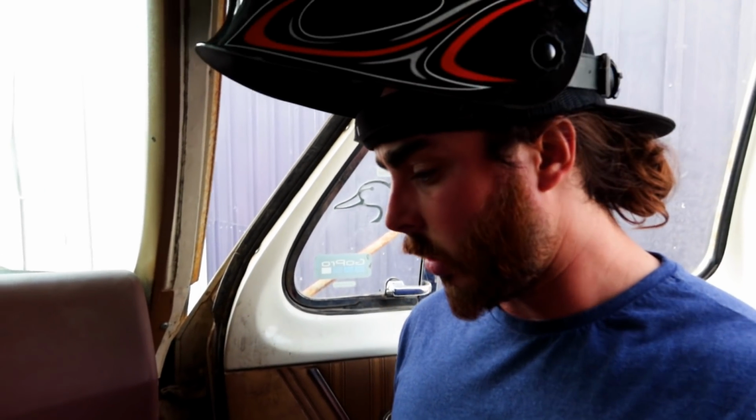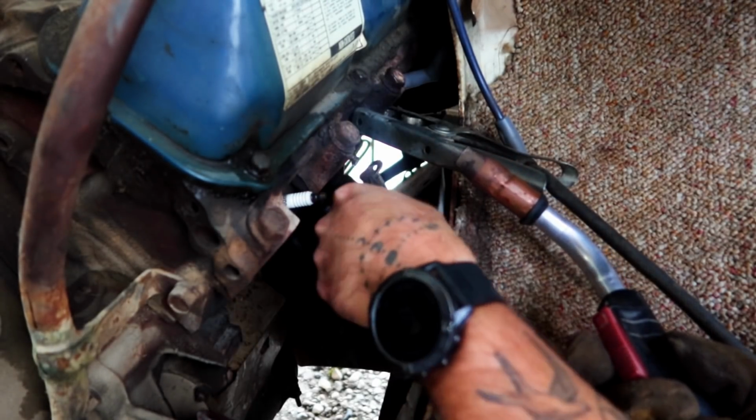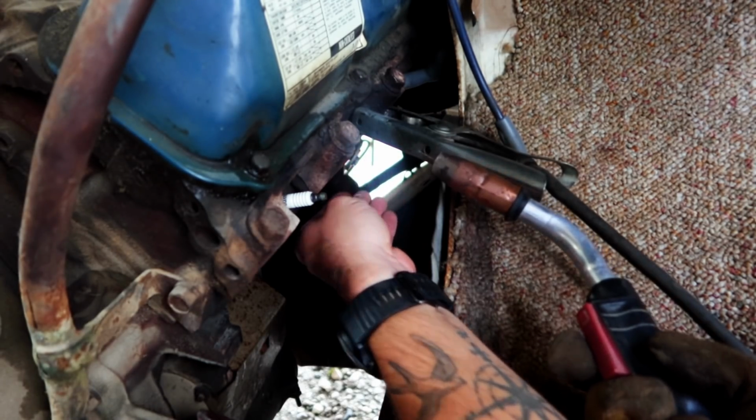So I came across a few things I'm gonna try out with the welder, and I'm gonna try and re-weld some nuts on these bolts. I adjusted my settings a little bit because these other guys on YouTube have great luck with this way of doing it. So I think my settings are just wrong. So I'm gonna try it again. This is a little trick I was told to try, is getting a washer on there first and then welding the nut to the washer.